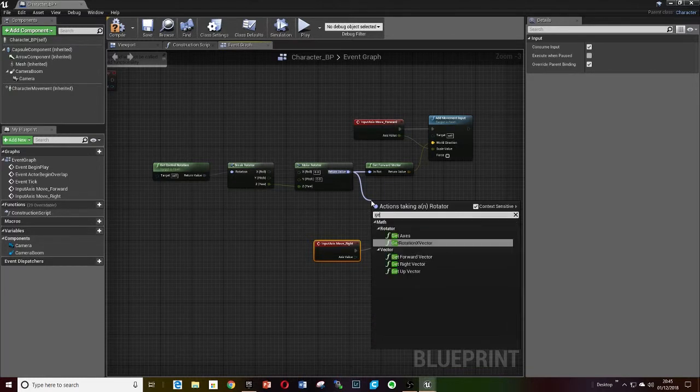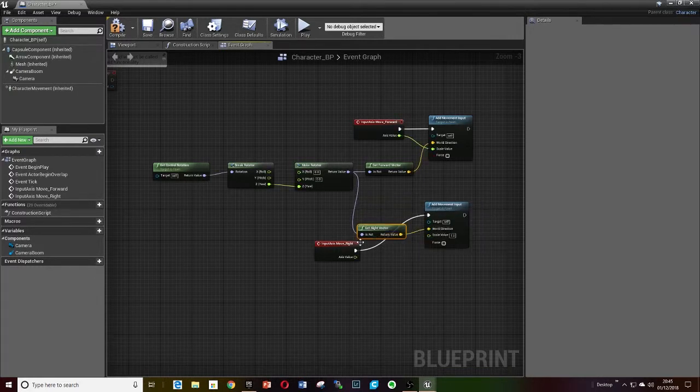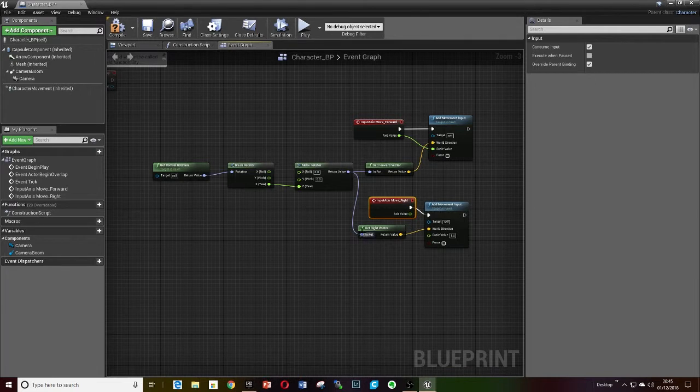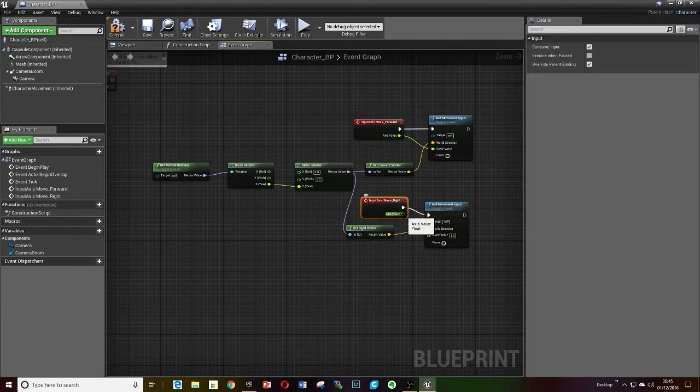So not forward, get right, and there's our get right vector. So we have that there, and we can plug that into the world direction for this one now. Let's plug the axis value into scale value again, like we had the last time.